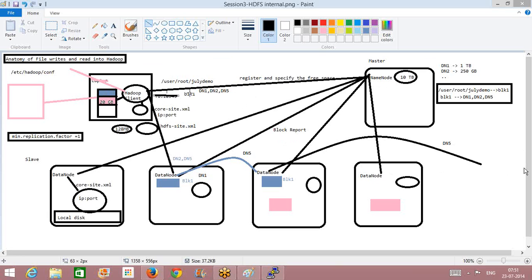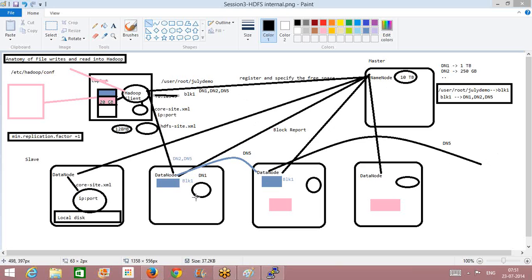Okay. Next question. Does the user give the DN1, DN2 and DN5 IP address, or does the name node give it? The name node is giving it. The user doesn't do anything. When the user booted up data node 1, data node 2, data node 3, the data nodes registered themselves to the name node and gave their IP to the name node.